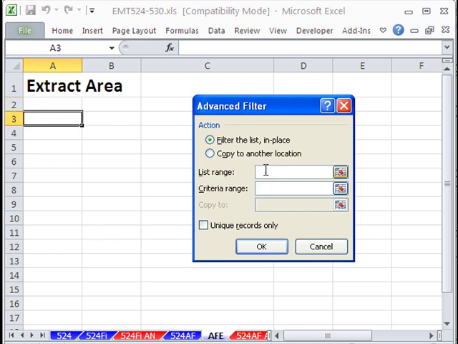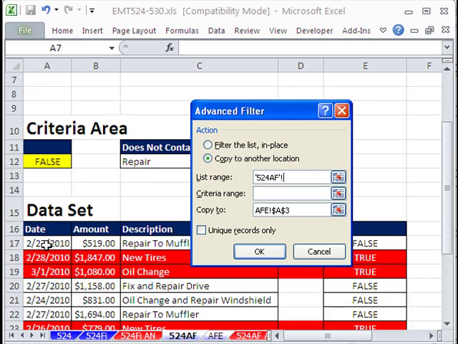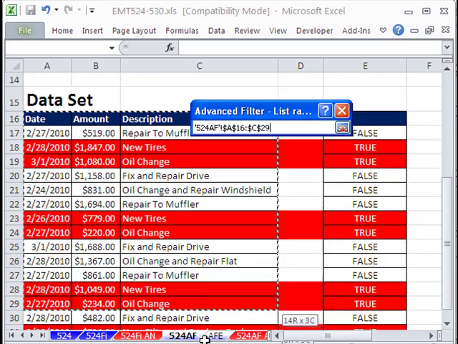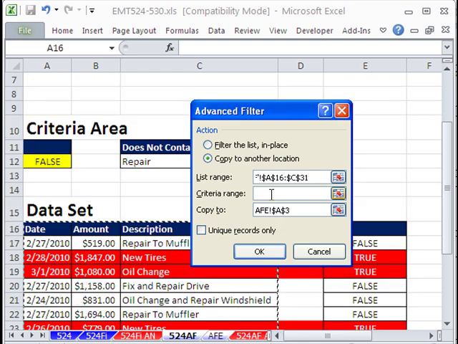You've got to start on this sheet. It doesn't know where it is. Usually it guesses the range. I'm going to say copy to another location. That's going to be my extract area. By the way, when you run advanced filter, hidden names are created for the criteria area and extract range. All right, now I'm going to pick this one. And since it's on a different sheet, I click on that sheet. And I'm going to select the field names and all the way down. Notice I have just a small data set, for examples here so we could see everything.